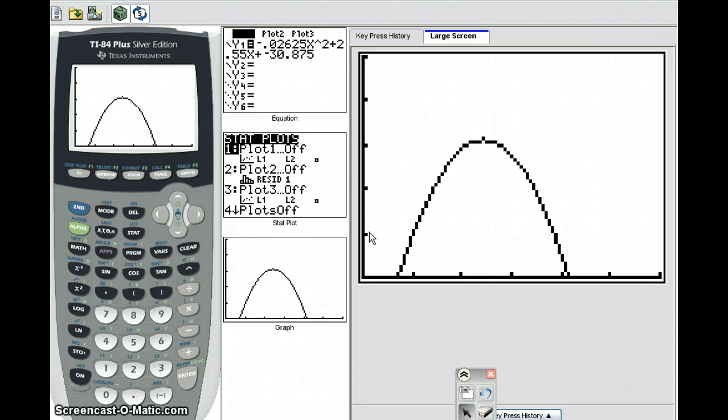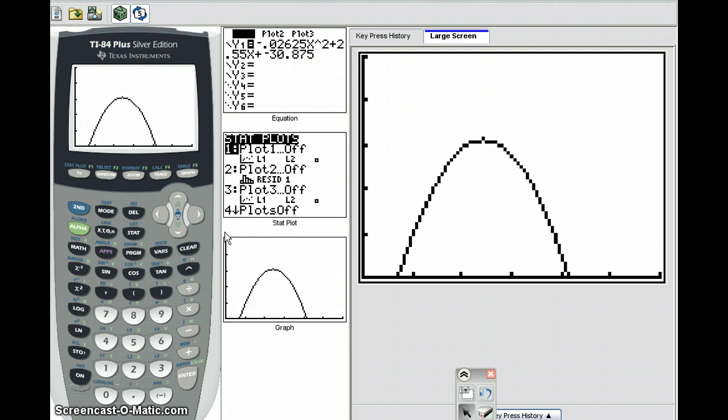So this is 10. This represents a gas mileage of 10. This represents gas mileage of 20 miles per gallon. This represents gas mileage of 30 miles per gallon. So what we're going to do now is calculate the gas mileage for a given speed using the calculator. Now obviously we sub in a given value into the quadratic equation. The calculator will allow us to calculate this quickly.